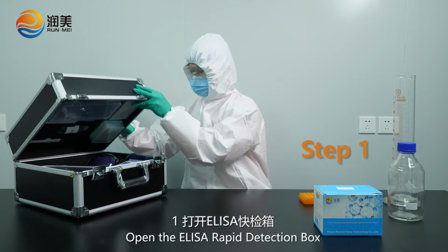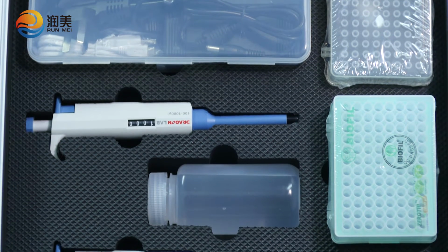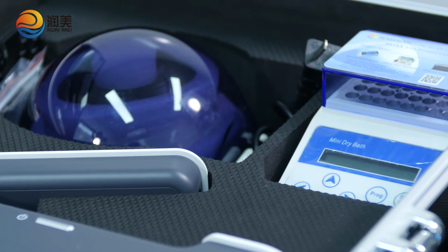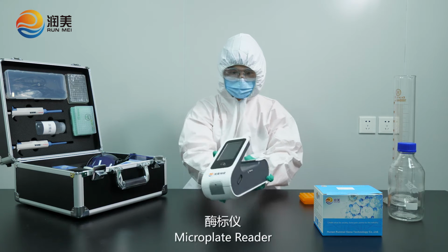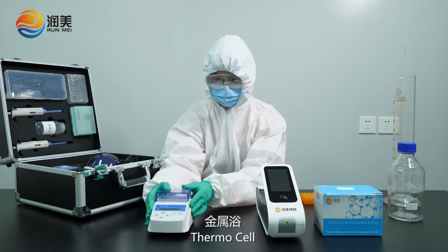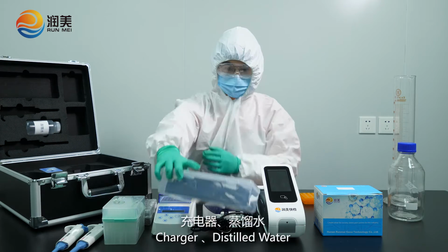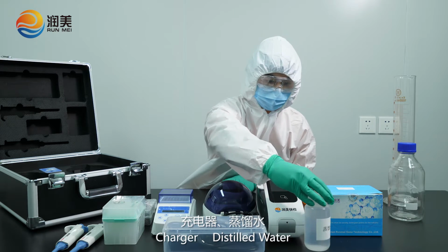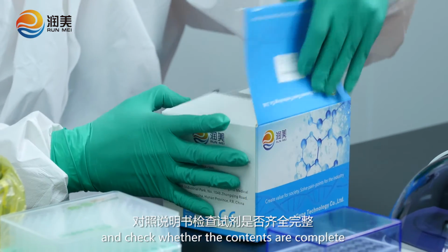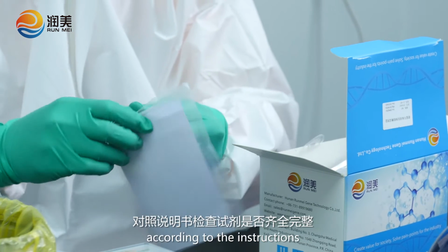Open the ELISA Rapid detection box. Microplate reader, thermal cell, centrifuge, pipette tips, pipette gun, charger, distilled water. Open the ELISA kit and check whether the contents are complete according to the instructions.